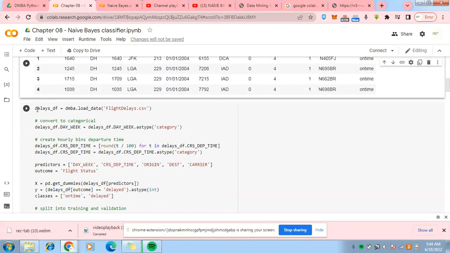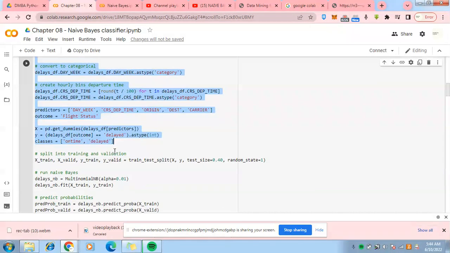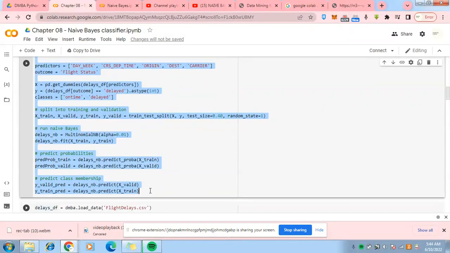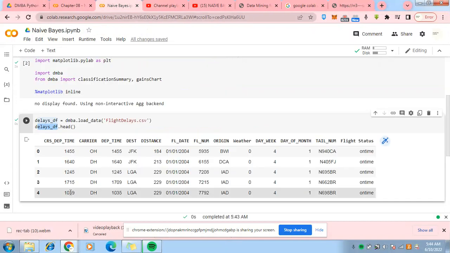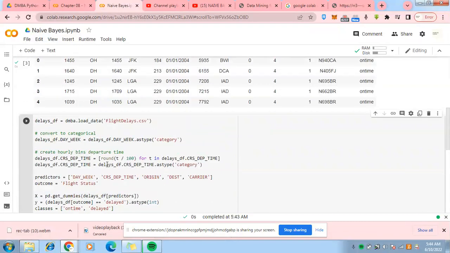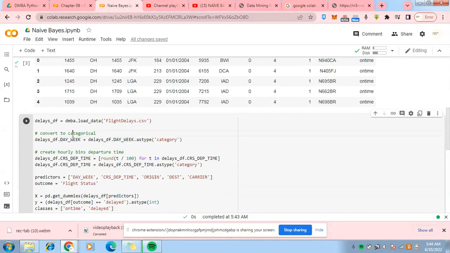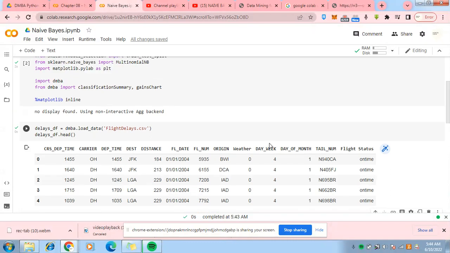Next, we have the script to create our naive Bayes and predict the class membership. What we have here is we again load our data set, the flight delays.csv, and then we convert those columns that are categorical. In this case, we have the day of the week.